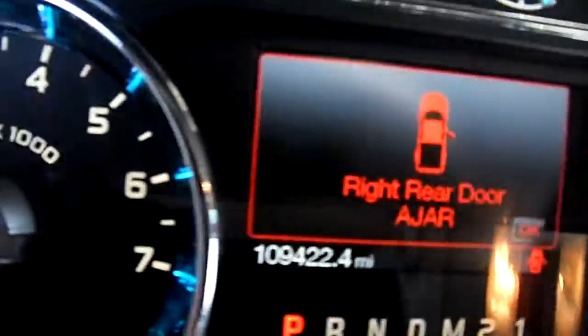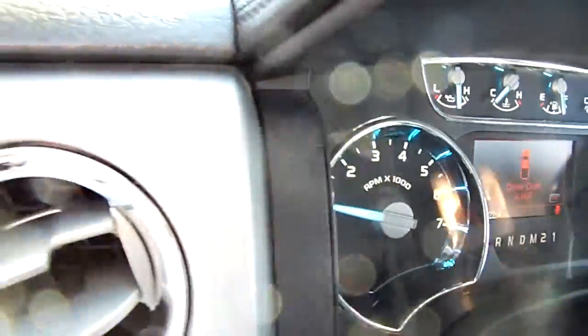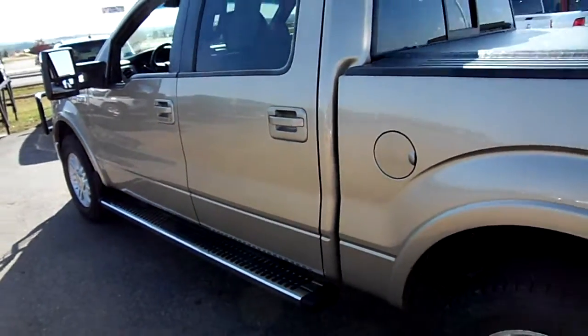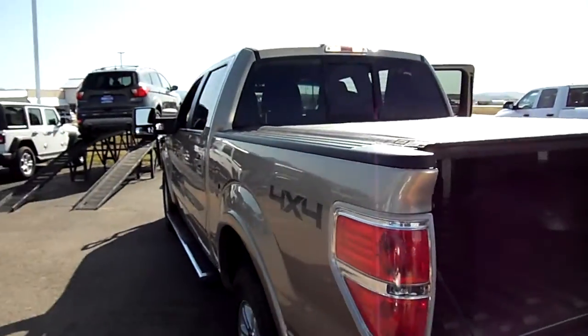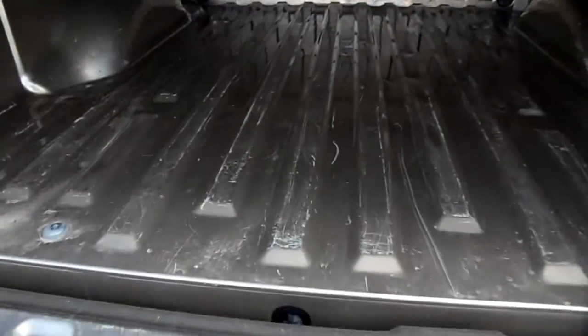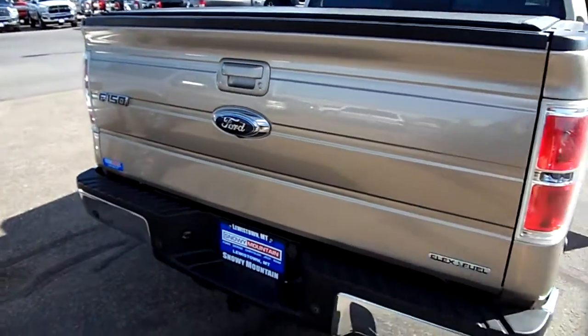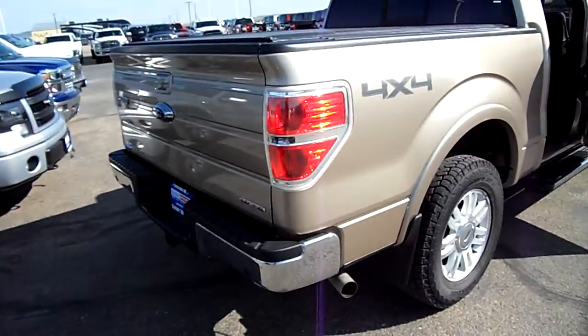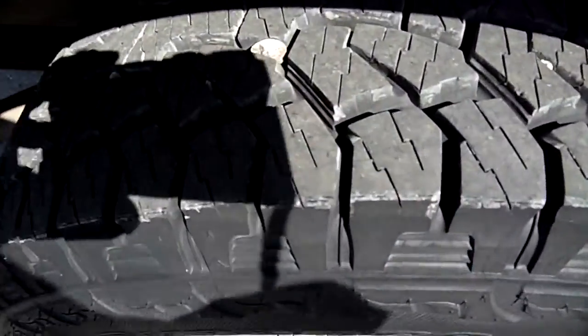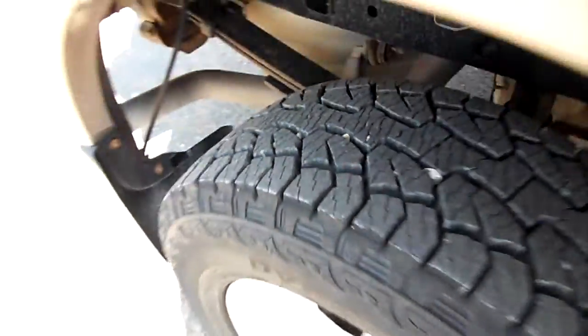Miles are at 109,000. The truck has been very well kept, local to Lewistown. I believe it was originally bought new in Cut Bank. Tonneau cover, and a bed that has not seen very much use when you look at the age of it. Flex fuel just means you can run corn fuel in it. Those tires are basically new.